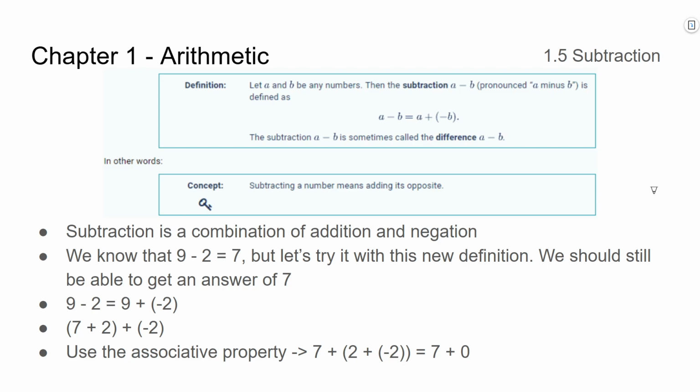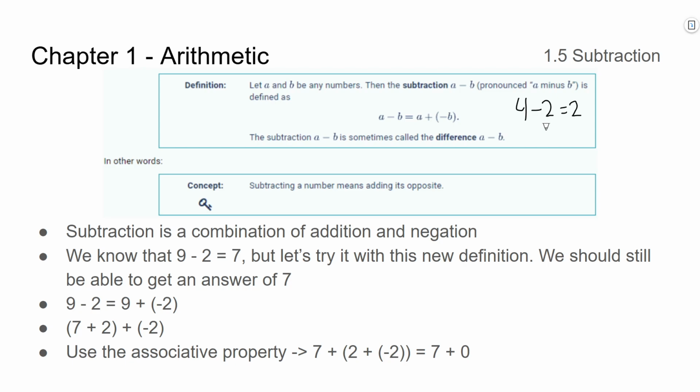So we've seen this a lot before. Since probably first grade or so, you've been doing subtraction like this, a minus b. If you have 4 minus 2, what is that really saying? You're taking 2 away from 4, right? And that would be equal to 2. You can also say the difference between 2 and 4 would be 2. That's the way we've always thought of it, and it's not wrong.